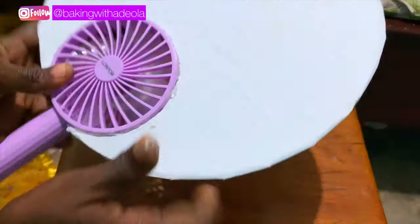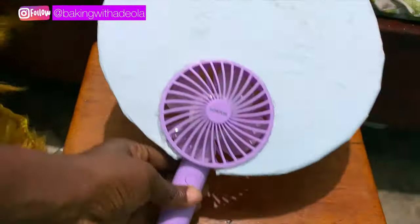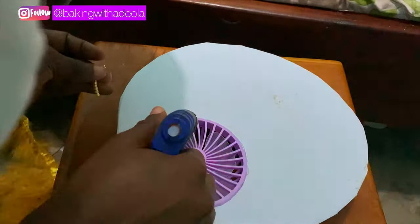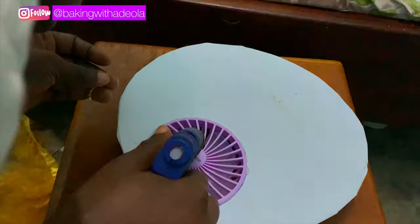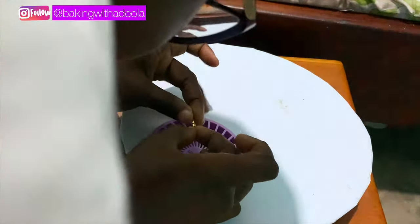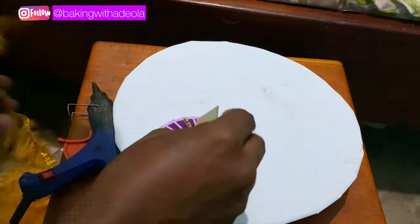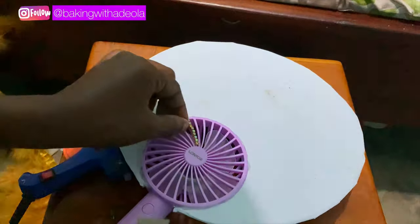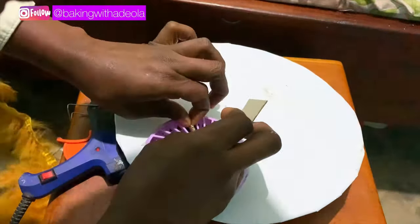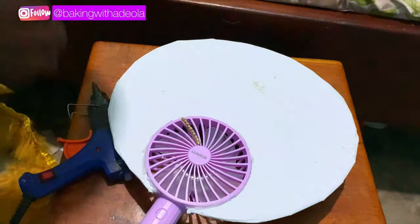So the back I didn't cover fully with paper, but I covered the board fully with paper. So I tried to attach this, I don't know what it's called, but I got it in the same market where I got the other accessories. I tried to attach it to the line of the fan, but I realized that this would take so much time, so I said let me attach the feathers, finish, then I'll come back to it. Guys, I couldn't come back to it.